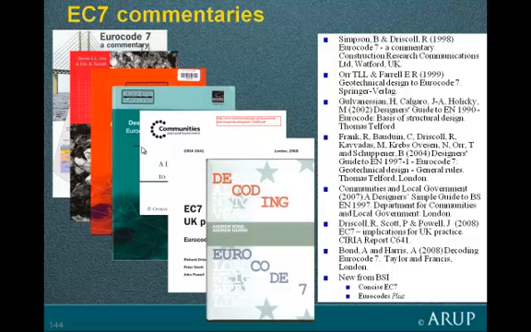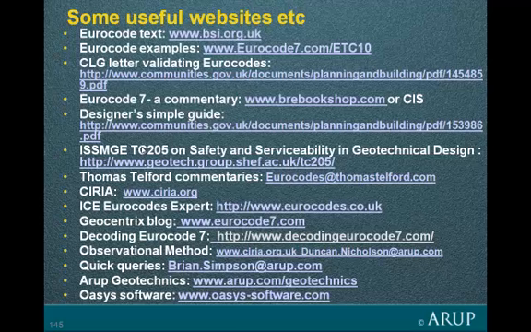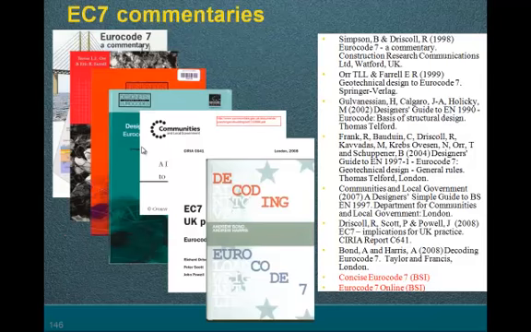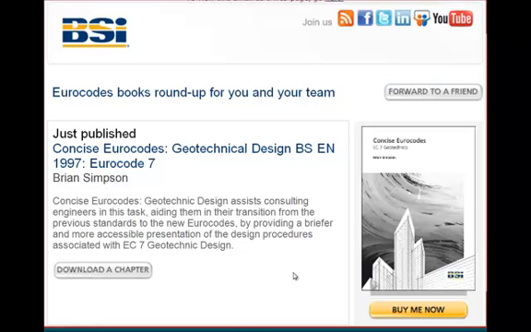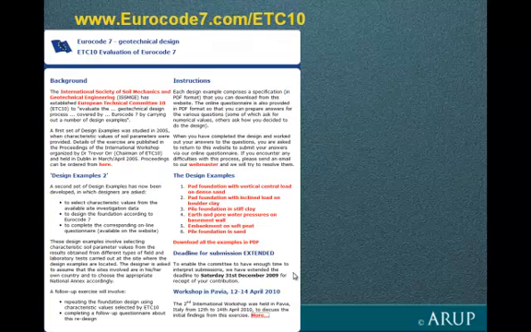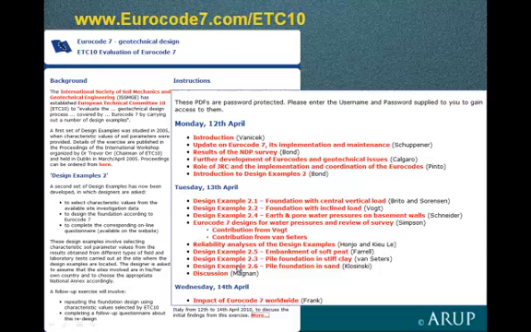Probably the best textbook is the one by Andrew Bond and Andrew Harris, Decoding Eurocode 7, which you can buy, and I've given you there a lot of web addresses where you can find information. Finally, down here, two recent publications from BSI, Concise Eurocode 7 and Eurocode 7 Online. Both of these have commentary, and in particular Concise Eurocode 7 is a cut down version of Eurocode 7, cutting out the parts that you wouldn't use so much but adding quite a lot of commentary, and I have to claim some responsibility for this, I'm afraid, but that's now available to be bought from BSI. And finally, there is a website, eurocode7.com, on which you can find some design examples spelt out for you. It might tell you at some stage that you need a password, but don't worry, you don't actually need it. And you can download a whole series of design examples there.